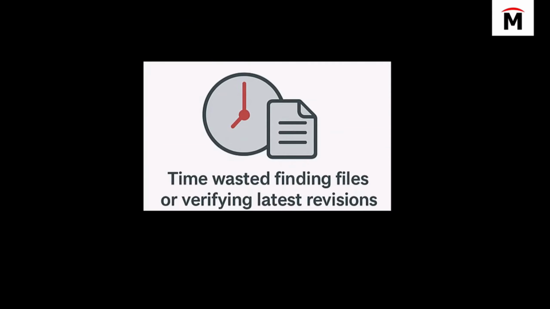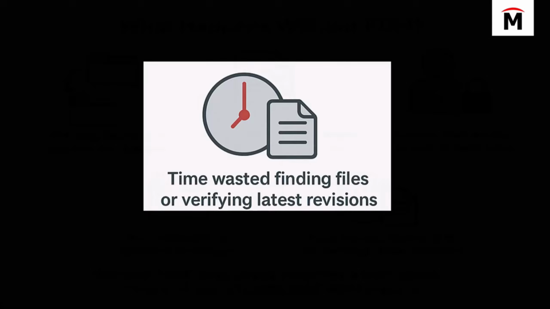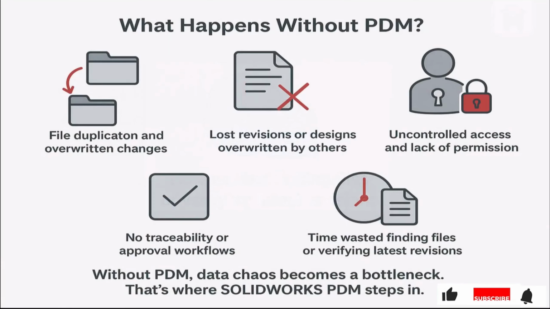And last but certainly not least, wasting time finding files, verifying that they're truly the latest, greatest revision, and that they're not embedded in some folder structure that we don't have access to. These are just some of the main contributing frustrations that we see when people are not using a data management system.